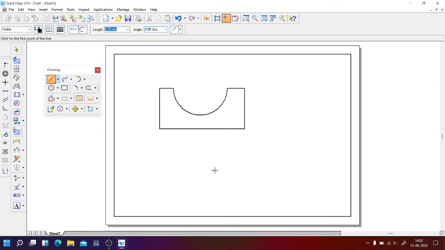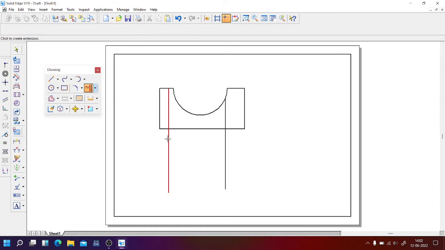Suppose if you want to extend the edges, for example, now I have a line here. I have two lines. Now these two lines are to touch this horizontal line. Now I'll click here. I'll go for extend to next. You just click here. It is going to touch the nearest line. Again, if you click here, it is going to touch arc. It is going to touch the line. Extend and trim are in a reverse direction or in a reverse manner.